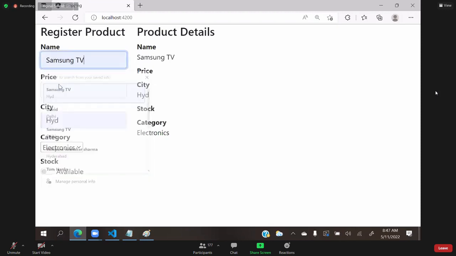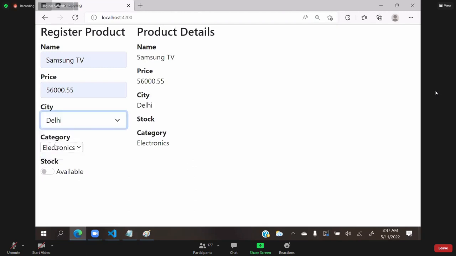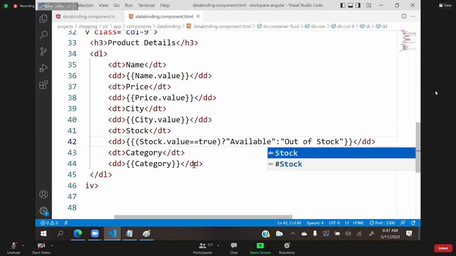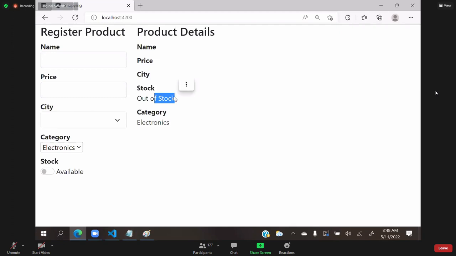So you entered some details, you entered some price, you selected a city, and you selected the category, it will display. But by default, it will be electronics. And the stock is true or false. Of course, is it available or not? You can write logic like this. A condition, if value is equal to true, then we should keep it as available. Otherwise, out of stock. You can define the expression and it will display that. You turn this on, it will display available. So in one form, you can have both mechanisms. It's not like it is only MVC or MVVM, right?